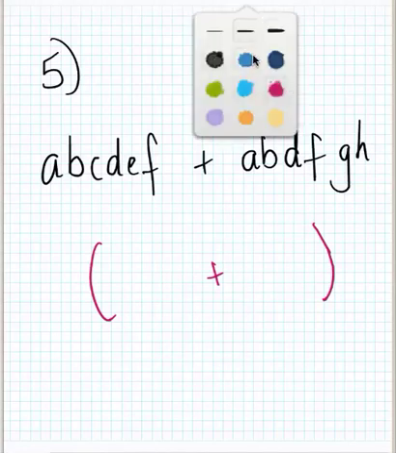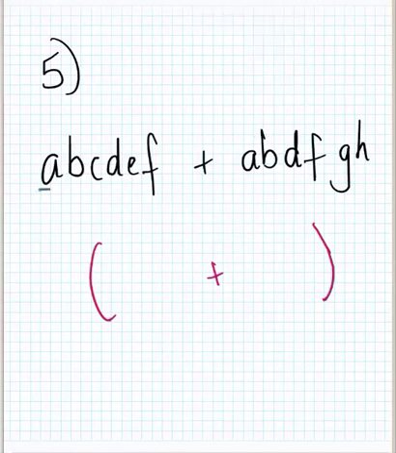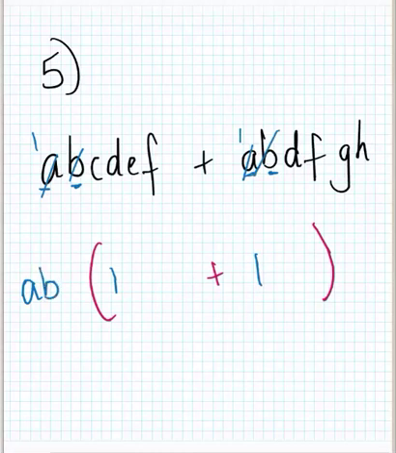So let's have a look. We got an A on this side and an A on that side. So I can take out an A, and the A's are gone. So my leftover is really a 1. So I'll put a 1 just in case there's nothing else. Next, I've got a B on this side, and also there's a B on that side. So I can take out the B, 1B. So I've taken it out, and it's a leftover 1. But I know that 1 times 1 is 1, so I don't have to write 1 again.